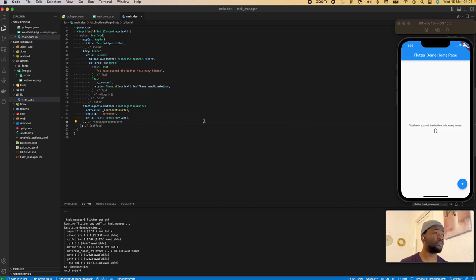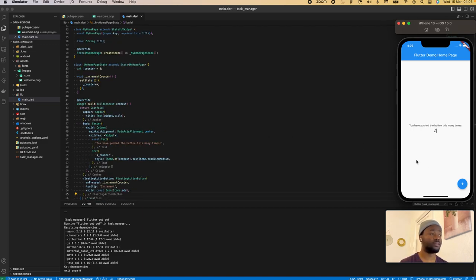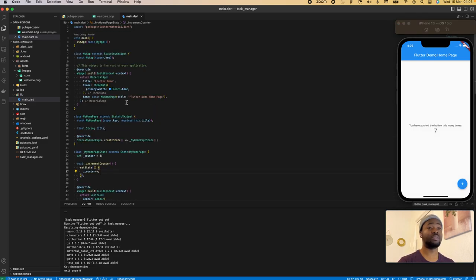So this is just going to launch the sample app. The sample app is a counter app, just to show you how state works. But we really do not need this now, as I want us to get to work very fast. So I'm just going to remove all those parts.